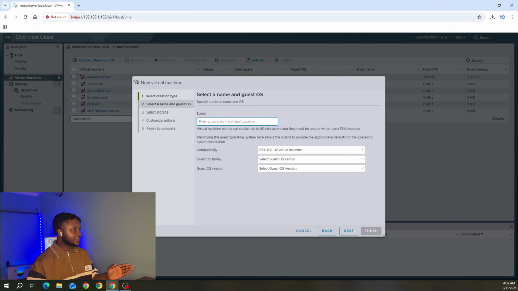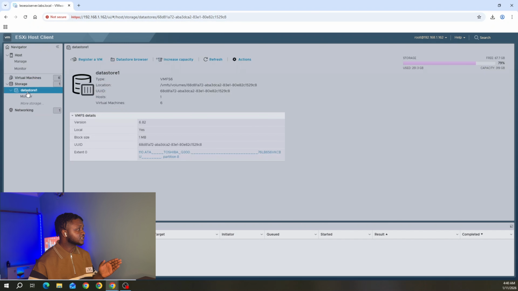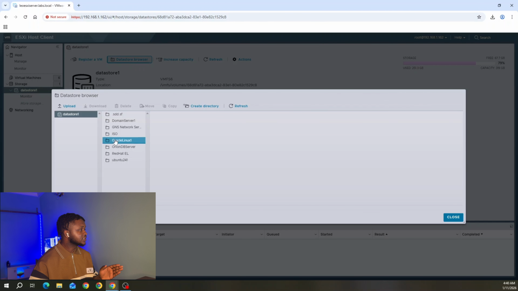On the ESXi, I already have the Windows Server 2022 ISO file mounted. Let me just go back and go to my data store, that is my storage, and in the data store browser, I'm going to see the ISO file.